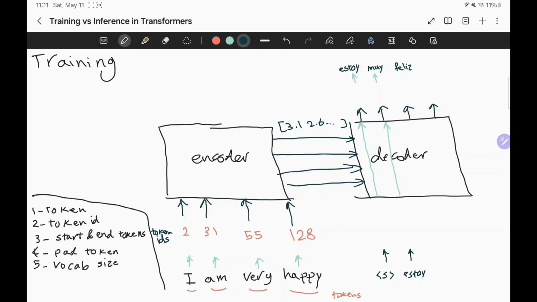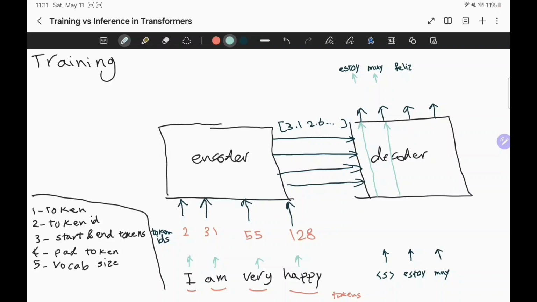And then I do the same for the other token. Like I say, okay, this time I pass you I am very happy, the start token, and estoy, and also the word muy this time.